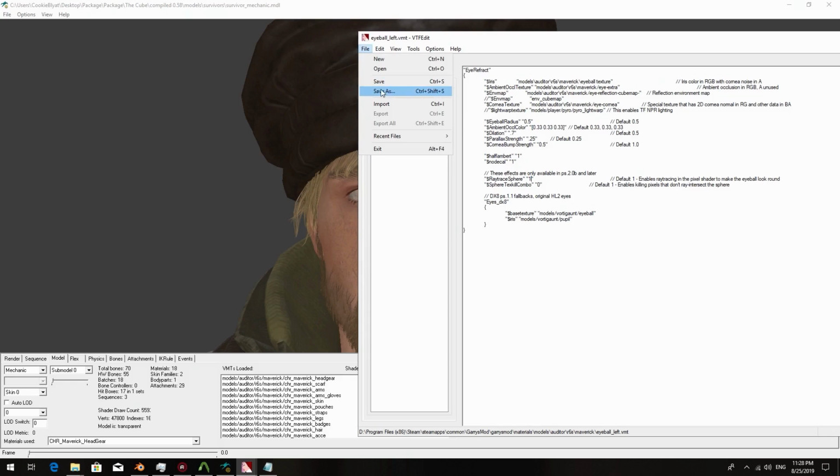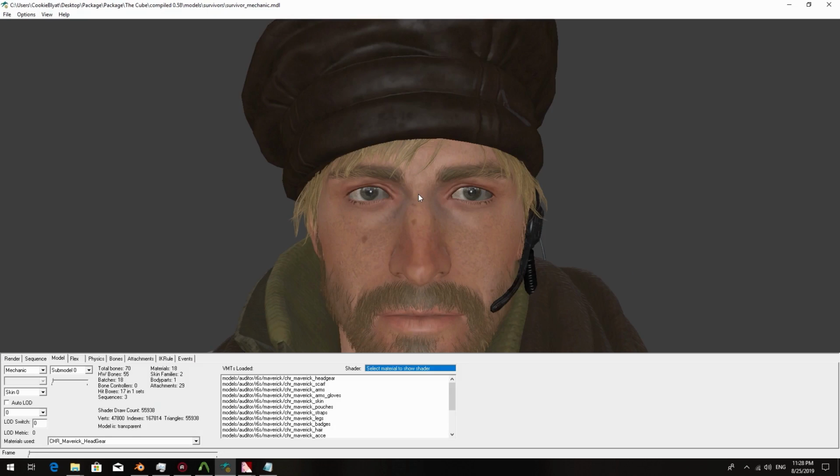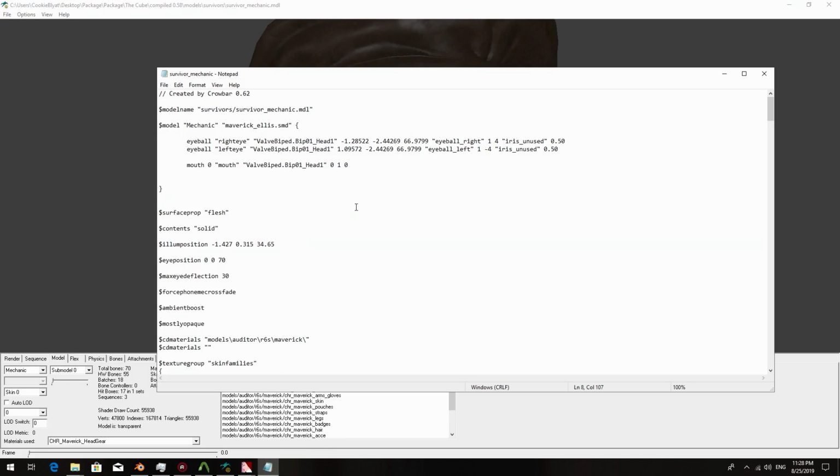So now we're not done yet, because we need to add two things. We need to add the attachment for the eyes, like where they are located, and we're going to add a flex controller. Now the flex controller for the eyes is only going to work if the attachment command is in there. So we're going to go into the QC file, and we're going to add here after the mouth. You can press enter twice, just make sure you make a space. Now we press tab, then type flex controller.